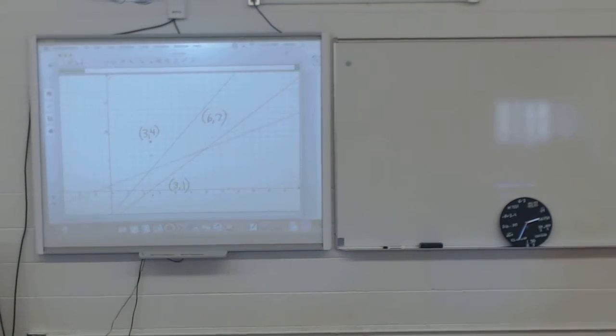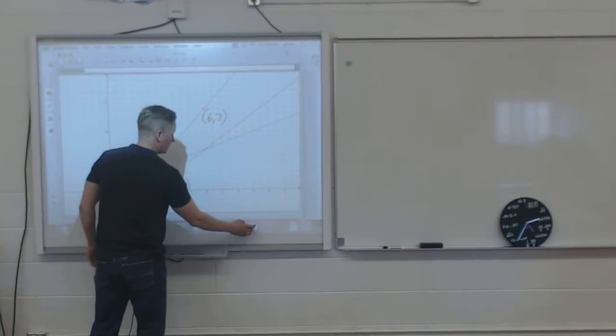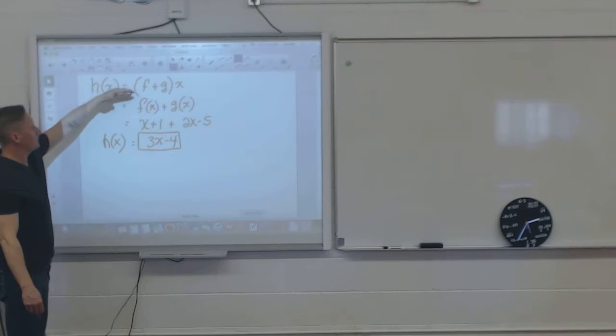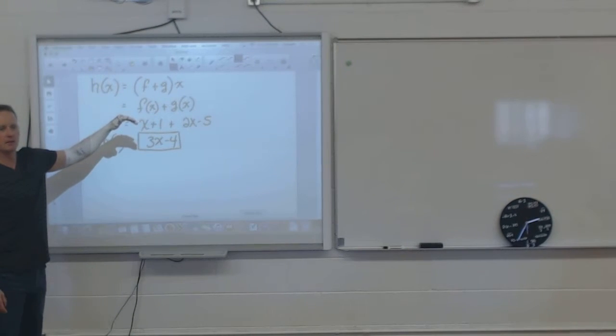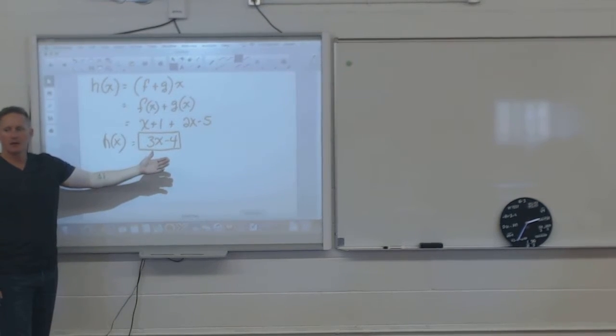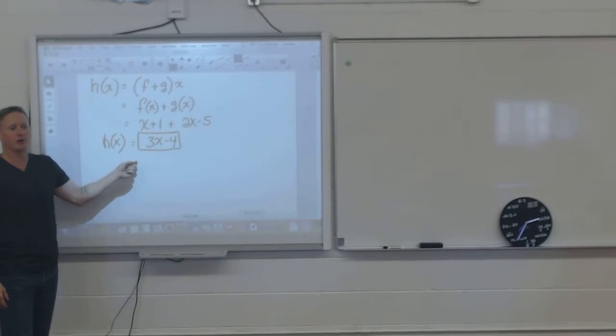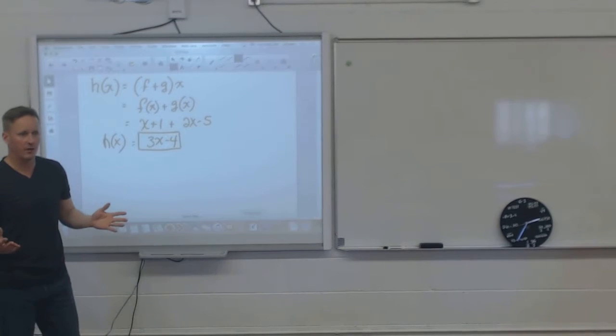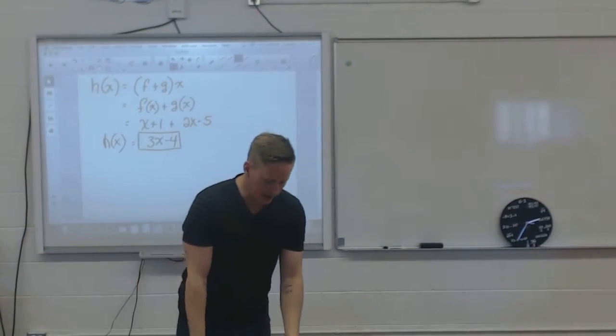Does it go through (3, 5)? Right there. Yep. Does it go through (6, 14)? Right there. Yeah. Okay. So what I'm doing is I'm adding two separate graphs together by adding all their y values together to create a third graph, which is this one right here. So this is the equation of the third graph: y equals 3x subtract 4. Does it make sense so far? Yeah. Okay. Sketch the graphs.